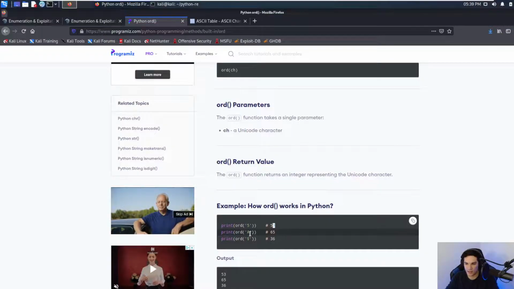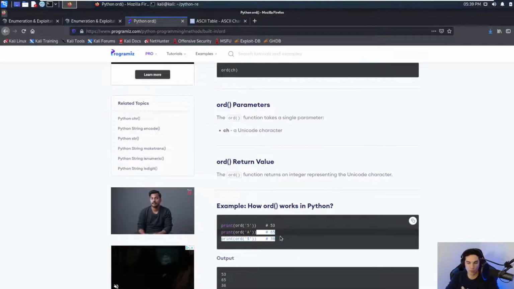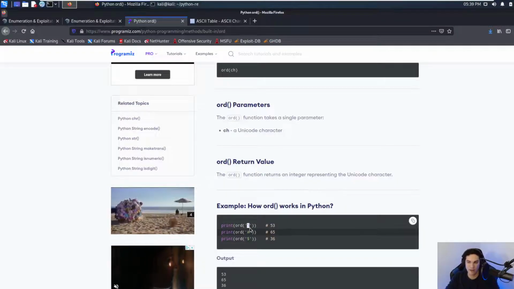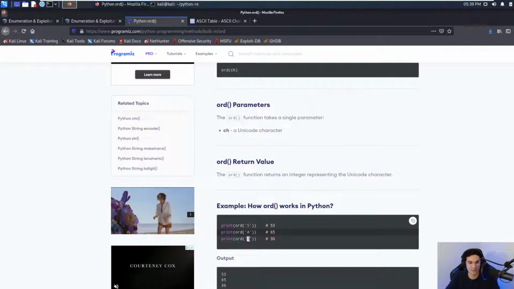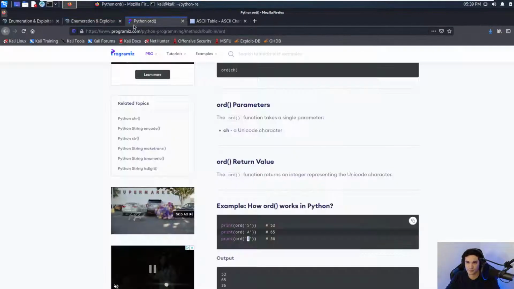And then ord capital A is 65. Where's capital A? Here's capital A, decimal 65. So this is basically going to take text that is inputted, that character, and then get the ASCII code associated with that character. All right, that makes sense.